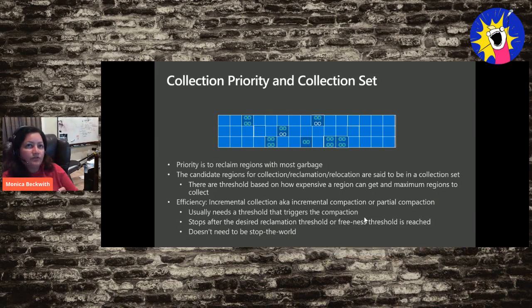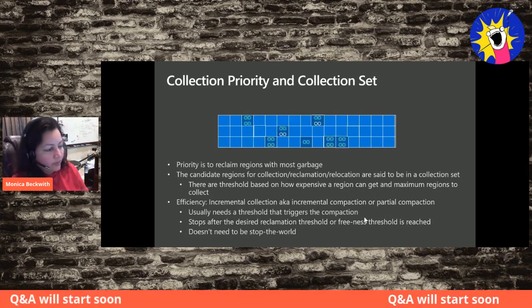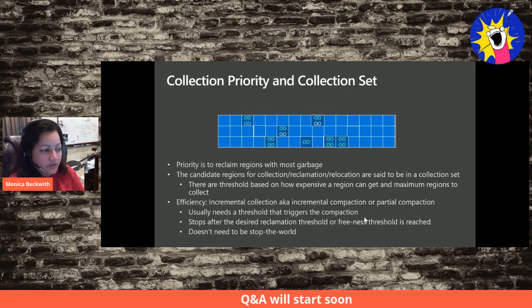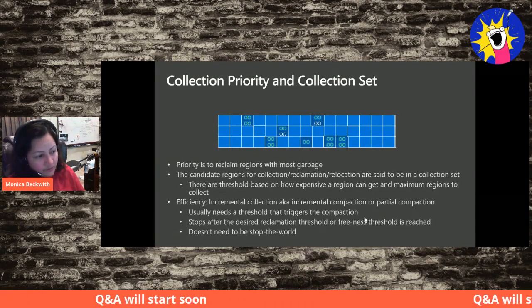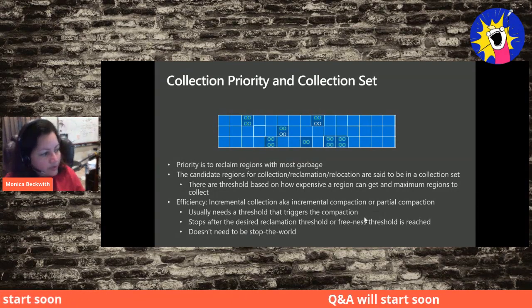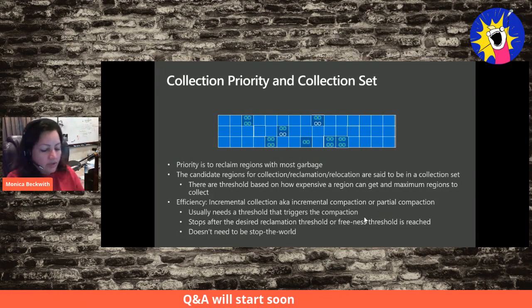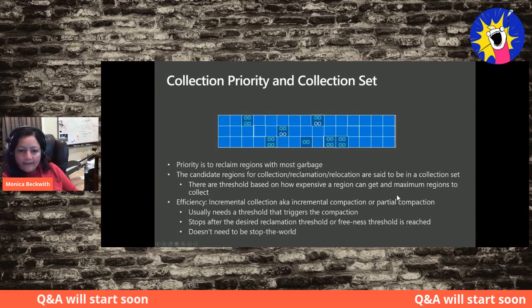What that gives you is that the application threads don't have to stop while the GC is doing its work, but it also gives you a little more complexity because now you are literally moving objects when your mutators are trying to access them too. So you have to appreciate the pros and cons. You have to weigh both and see which collector is better suited for your application. But the good news is that a collection doesn't have to be stop the world. Okay.